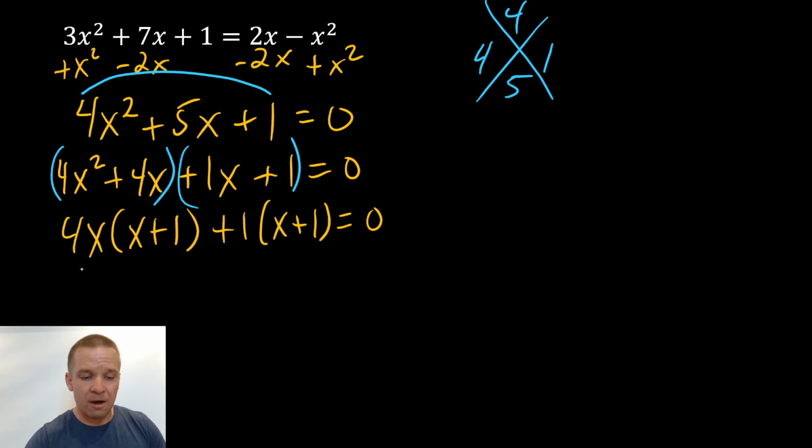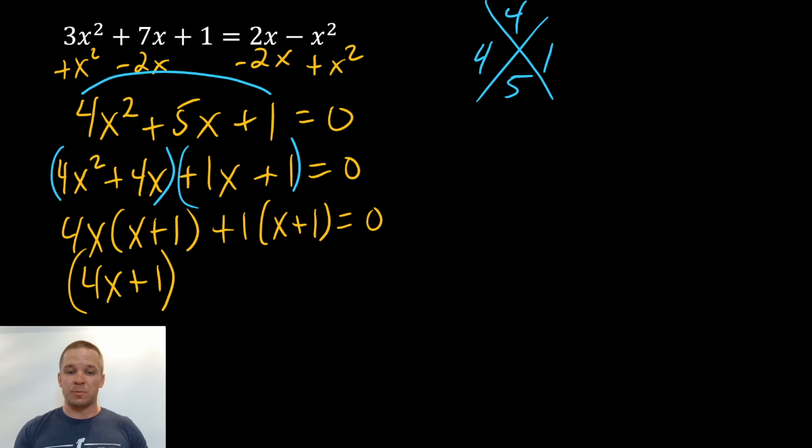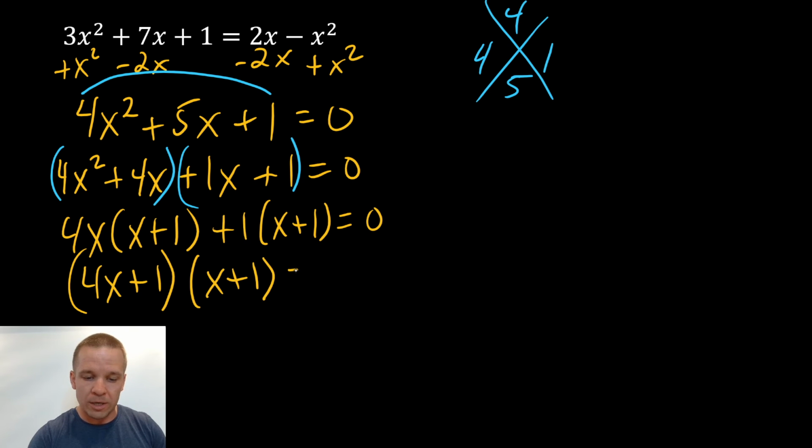Now I'm going to have 4x plus 1 as one of my factors. That's what's outside those parentheses. And then the like ones, the x plus 1 and x plus 1, that's actually a GCF of these two large terms. Hard to see it that way, but that is what's going on. And I'm going to have that as another term, x plus 1 equals 0.